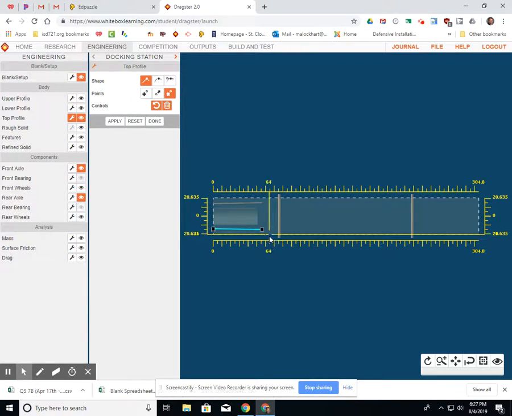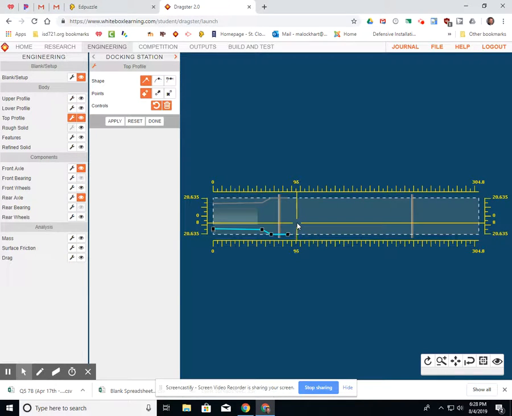We need to have the car as wide as the block of wood where the axle hole goes out. So just like we drew in the lower profile, you're going to make a point behind the axle and in front of the axle. Now this line should be exactly on the dotted line right here. Again, notice everything is mirroring up here as we go.